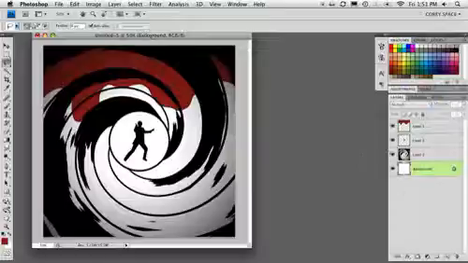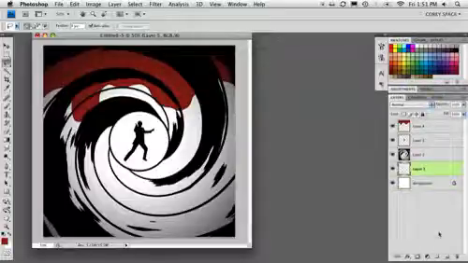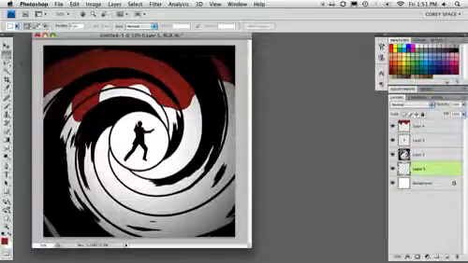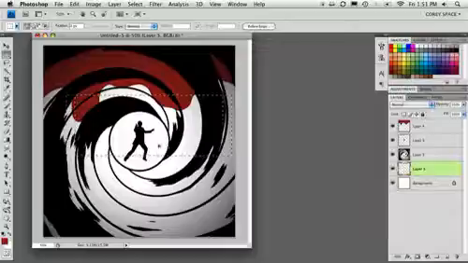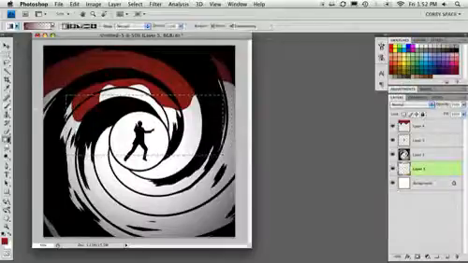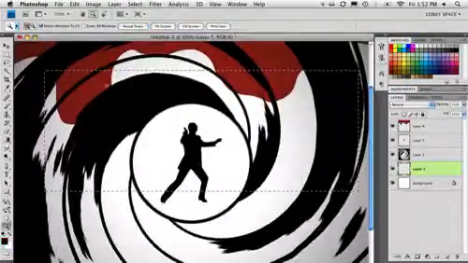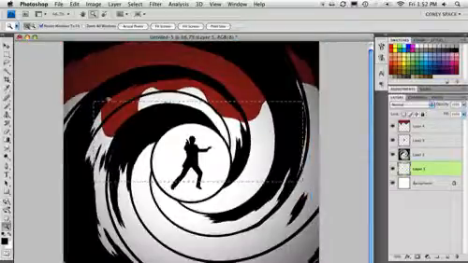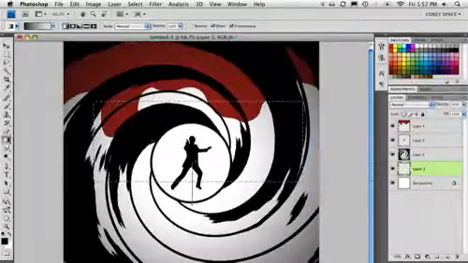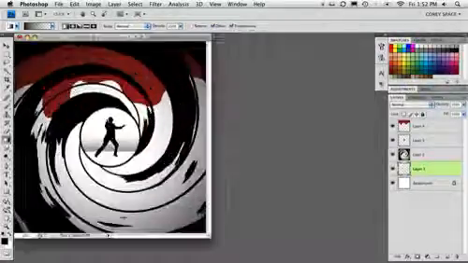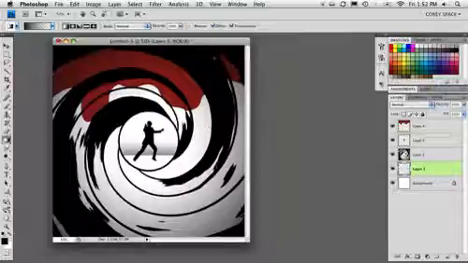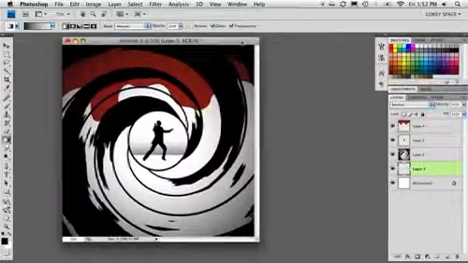Very cool stuff. I'm going to add one last thing here. Let's add a new blank layer here, and let's just put a horizon behind him so it doesn't necessarily look like a figure floating in space here. Put a selection there, and let's make sure we're using a standard gradient. Drop that up there. It looks like he's got a little horizon behind him, and now we're ready for some spy action. There you go. All that created right there inside Photoshop.